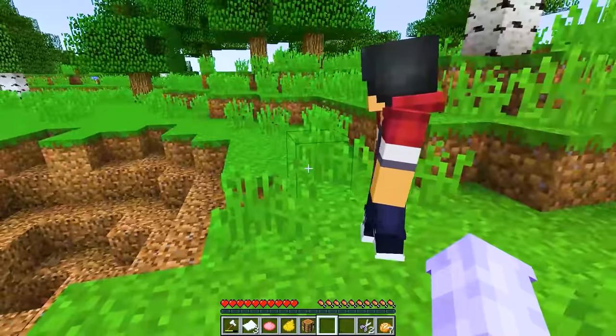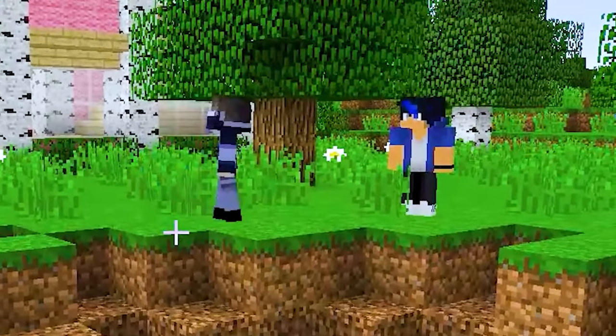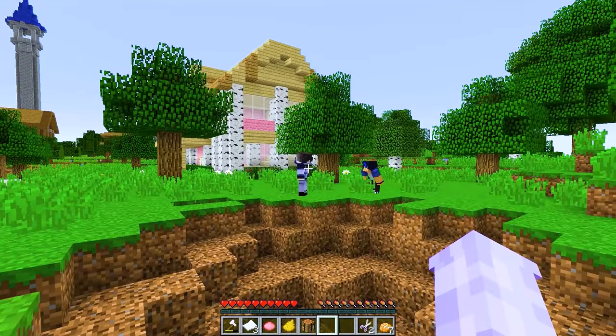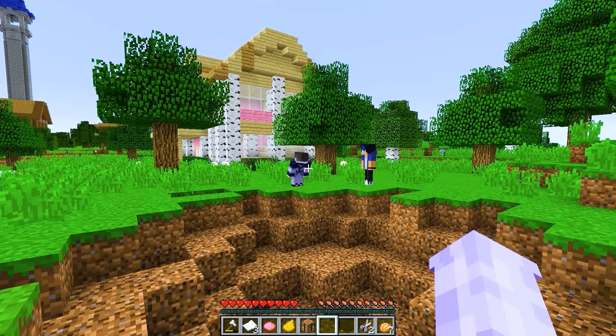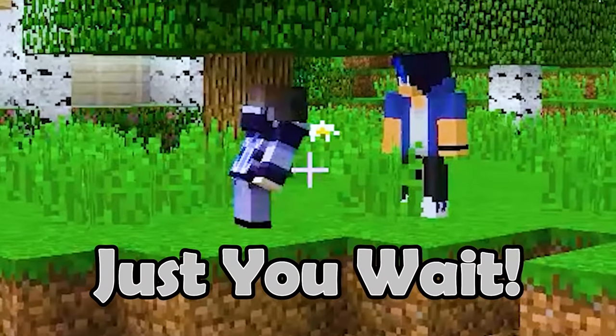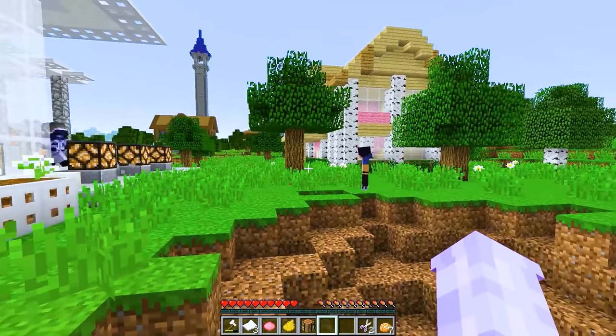Wait, guys! Just talk it out! Talk it out? Never! Ian, I have had it up to here with you! Uh-oh. What? Hey, come on! There is no talking with him, Aph. There's only one way to deal with this. Just you wait. Oh, I know what you mean, and I'll be ready!